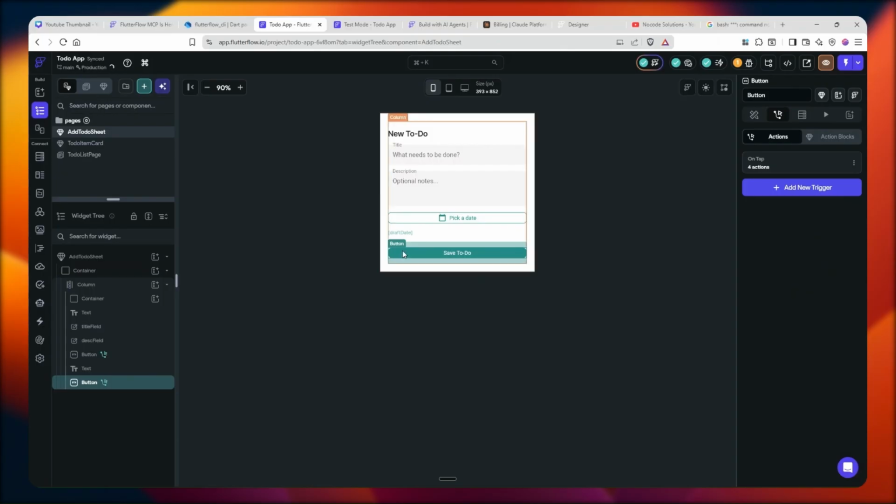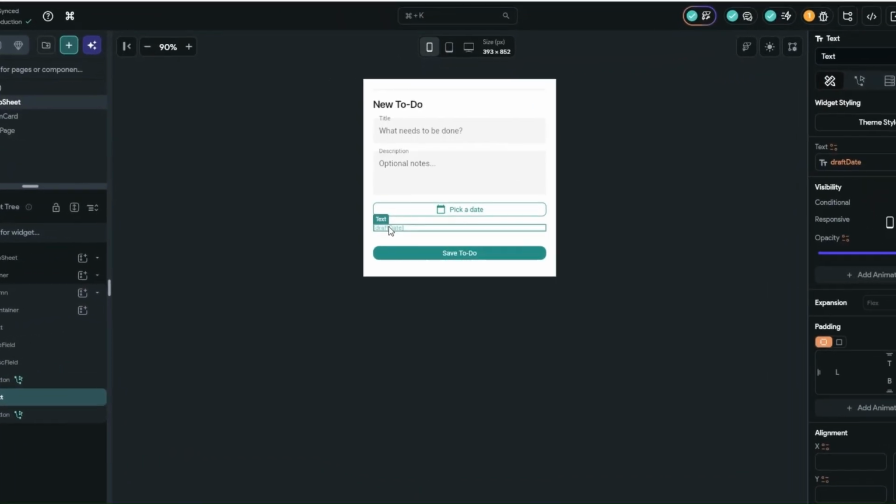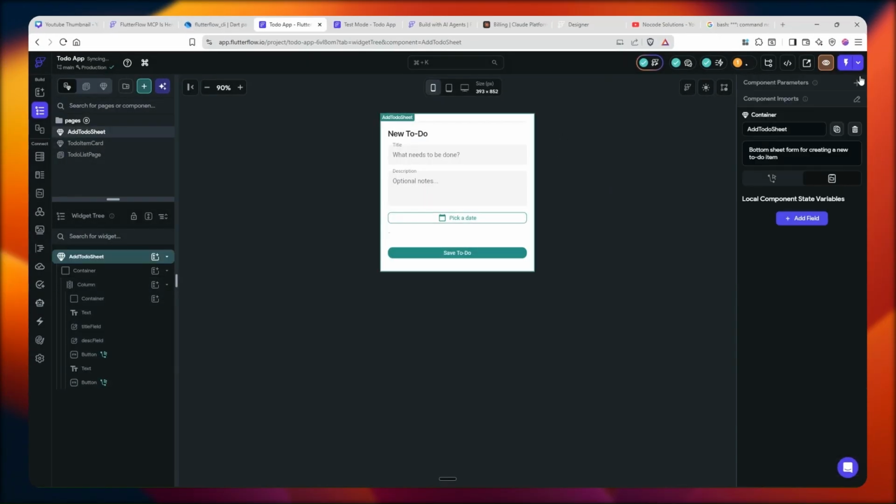Now from just visualizing all of this, I can already detect certain things. That's why it's important. If you have an idea of how FlutterFlow works and how things are actually done, this might likely cause a break because it is trying to reference the draft date here. If this component gets rendered when draft date has not been selected and there is no default, then that's going to cause a break. So I'm just going to put a dash here, just so it has the default value. And if we run this, we should be able to create to-dos.